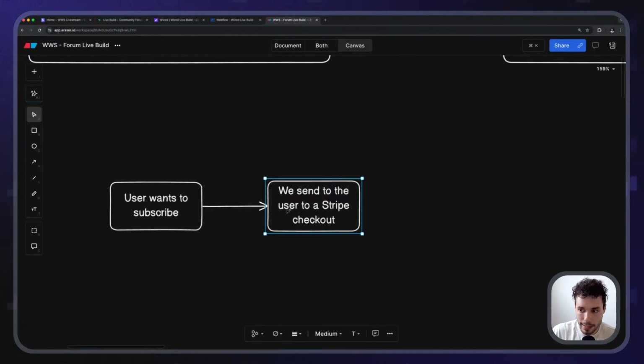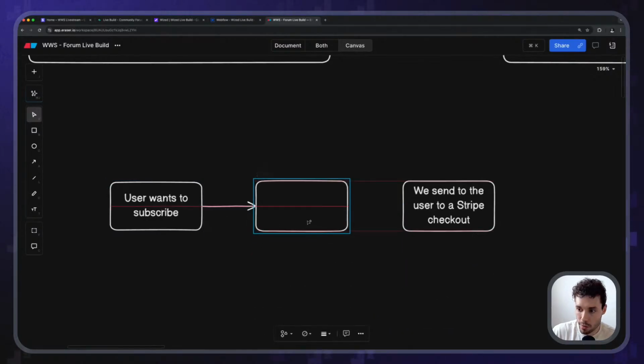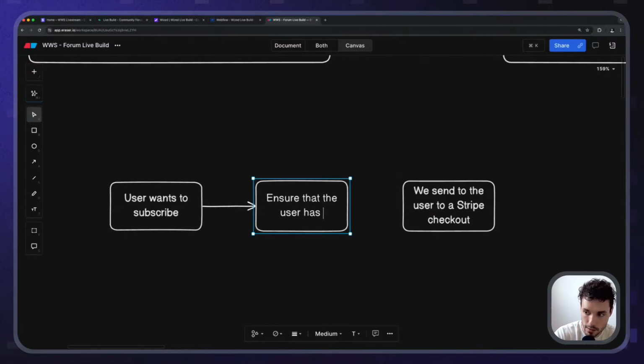But before doing that, we need to do another thing, and it's that we make sure that Stripe has a customer that is the matching thing from Supabase, right? So we ensure that the user has a customer profile in Stripe.